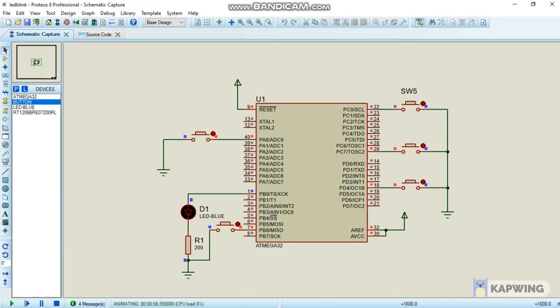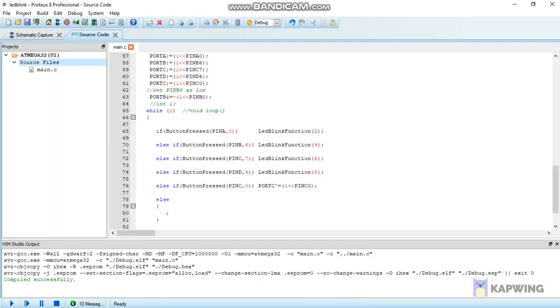Yeah, we're still having some issues. So let's just go back to our code and see where the problem lies. We are going to see why it's not working as intended, because we want to toggle the LED on pin B0 on and off. You see everything has compiled successfully, but it's not working the way it's intended to.